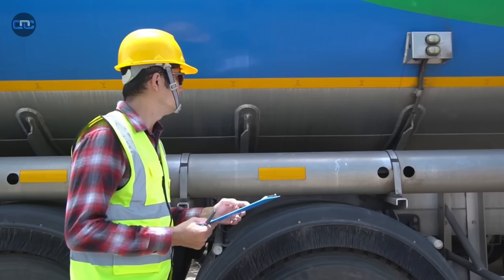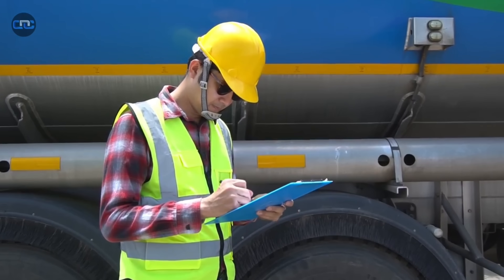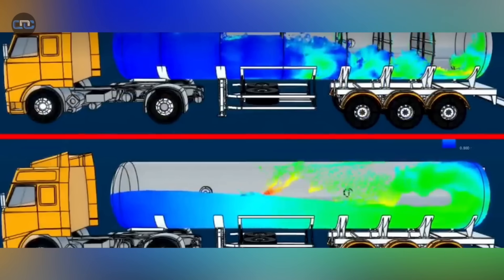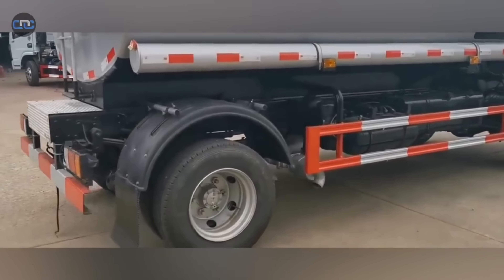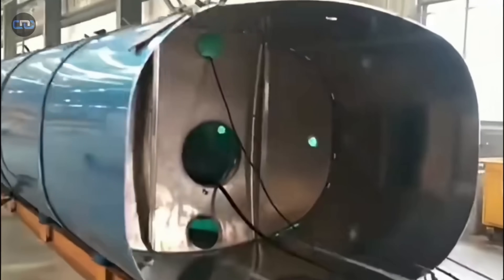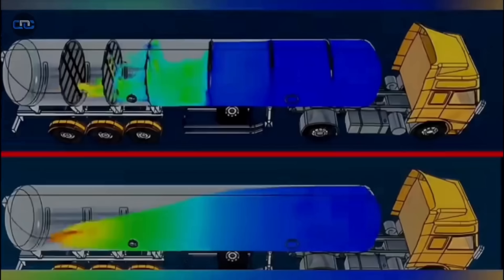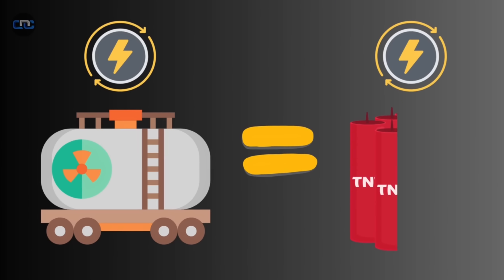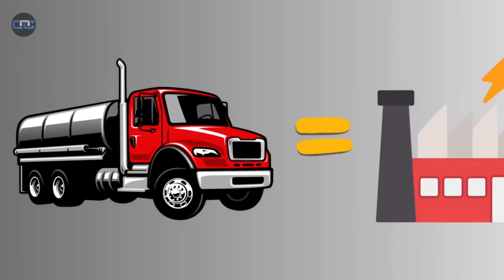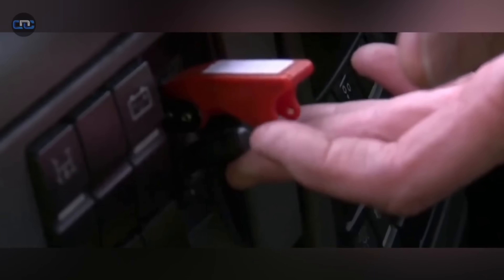The industry knows this, and that is why technology continues to evolve. Today, monitoring systems exist that measure in real time the pressure, the tilt of the tank, and the distribution of the fuel. Some models include automatic brakes that activate if a dangerous movement is detected, while others use composite materials that reduce weight without sacrificing strength. The goal is the same — to gain vital seconds before inertia takes over. To give you a clearer idea of the energy these trucks carry inside: 10,000 liters of gasoline store as much energy as several hundred kilograms of TNT. In other words, a single loaded tanker truck is equivalent to a moving power plant. That magnitude is what forces extreme caution with every kilometer traveled.